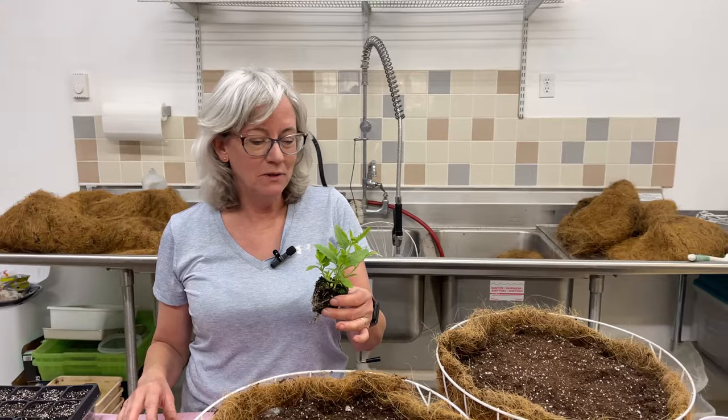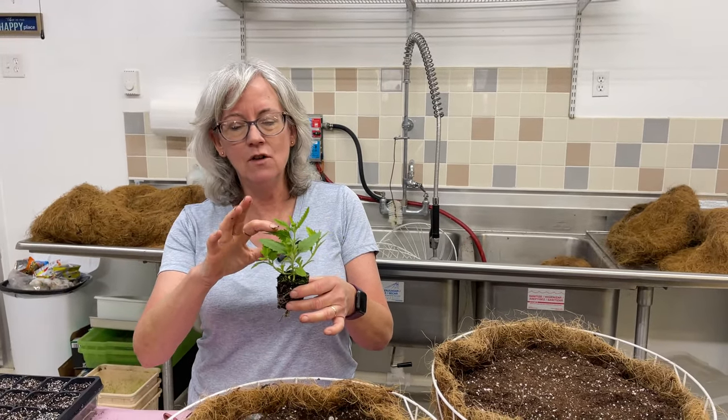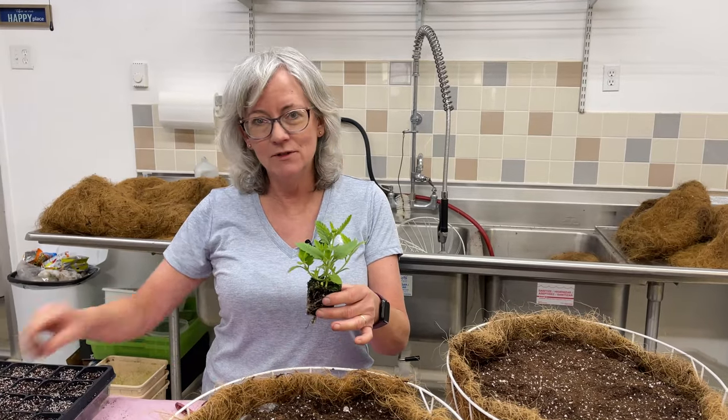Okay, so what I've been told is as big as your cube is how big you want your plant to be, and then what's left over you can probably propagate again, so I'm going to try to do that this year.